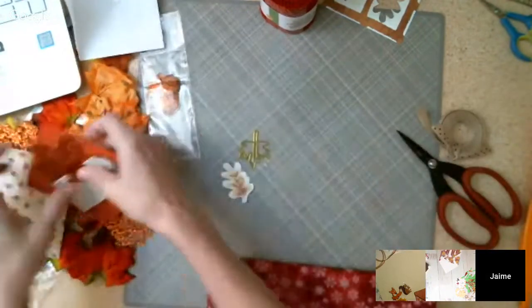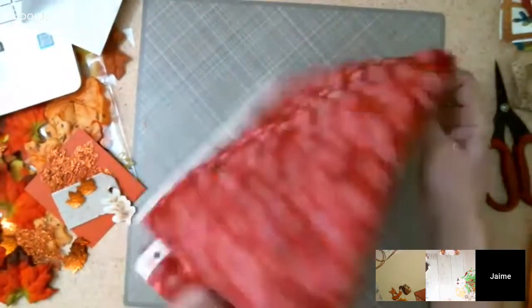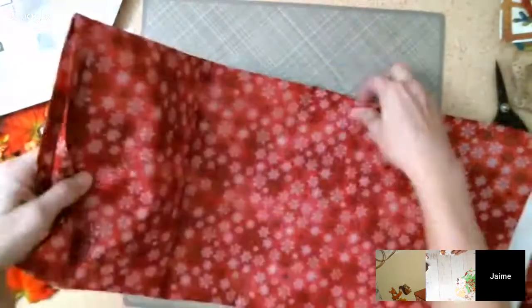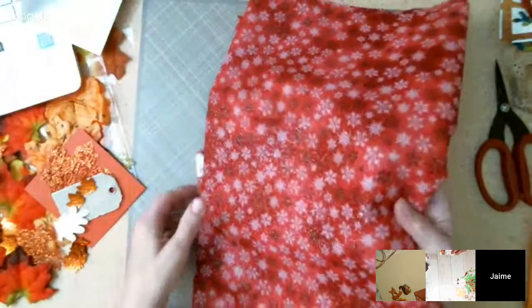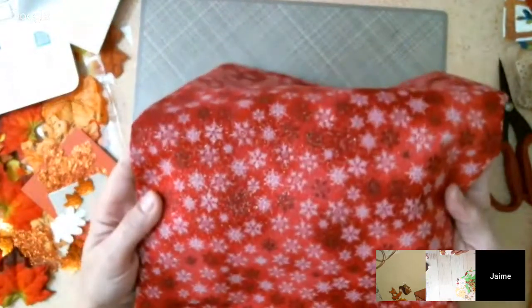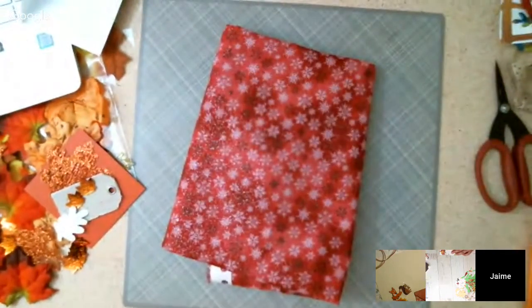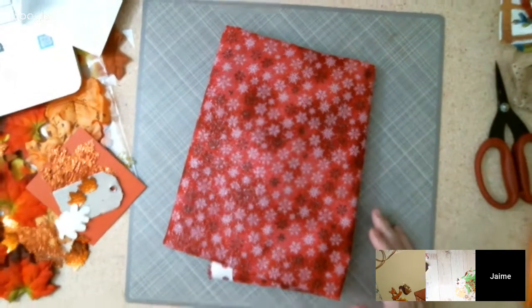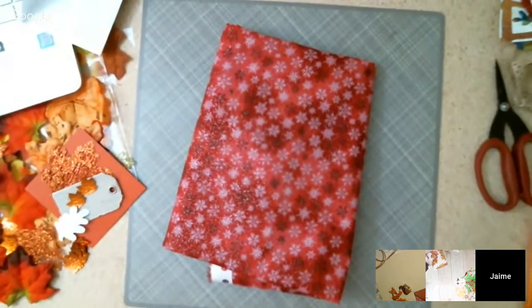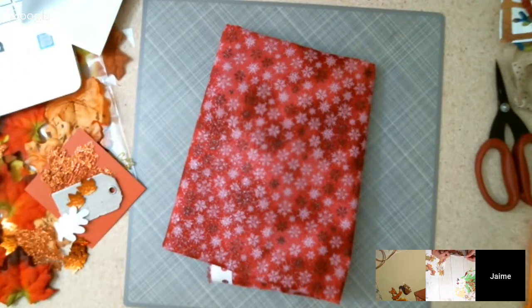So I'm just going to set my little memorydex card aside. Thank you, Jan. So I got my fabric. I'm so excited. It's got glittery snowflakes in it. Oh, it's pretty. Look at the glitter. It's super glittery. And there's more. I went to town. Oh, hang on, I don't want to get rid of the plastic bags. Real quick here.